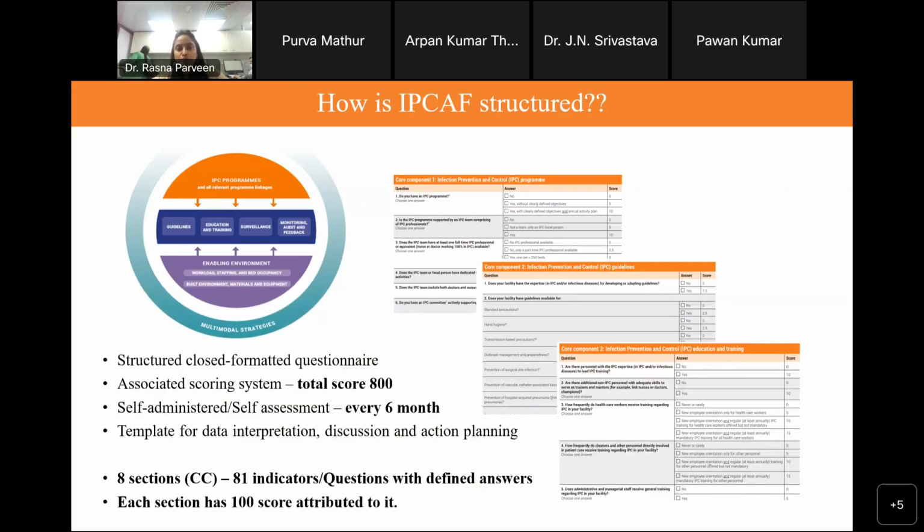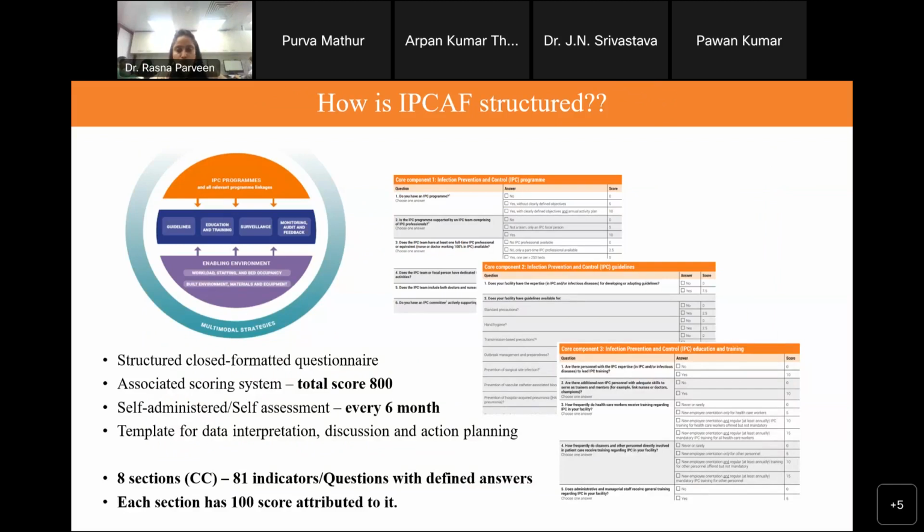How is IPCAF structured? IPCAF is basically a set of questionnaires with a total score of around 800 marks, and it is generally self-administered. That is, you can do it on your own. It is a self-assessment tool, and every 6 months you can do it in your healthcare facility. It also has a template for key observations, data interpretations, discussions, and action planning.